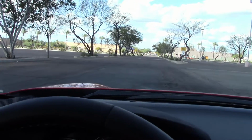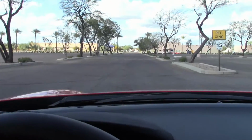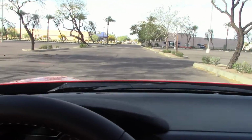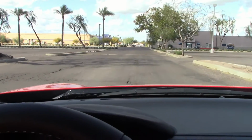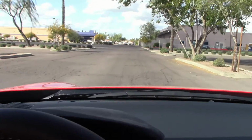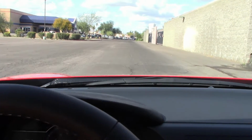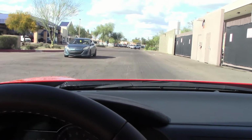As we're doing in all our videos, we're going to take some mild speed humps at 15 miles per hour, see how the suspension performs on impact. Here comes the first one. Reasonably smooth. Bit of rear wheel hop. Number 2. 3. And the nasty one. The big one. And that clunking you hear isn't the car, it's my toolbox in the trunk.